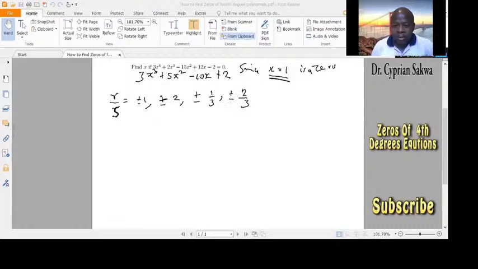So it means that the only way you can solve it maybe will be by drawing. Plus 5 times 1 raised to 2, minus 10 times 1, plus 2. What does this give us? So this is 3 plus 5, which is 8, minus 10, which is negative 2, plus 2, which is 0. Good. So again, we've seen that x equals 1 is another solution to this.